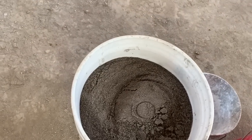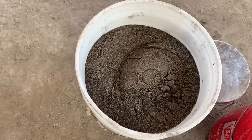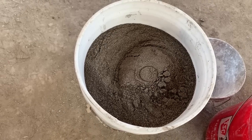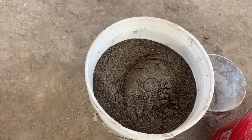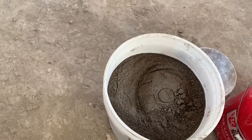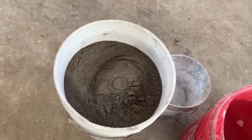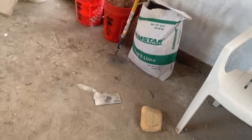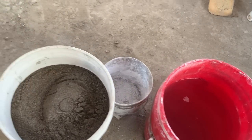I've taken mason sand and screened it through a window screen. So mason sand is going to be sharp sand, not rounded river sand, but quarried sand. And to the 4 gallons of sand, I will add 2 gallons of type S lime and enough water to achieve the consistency, which I'll show you in a bit.